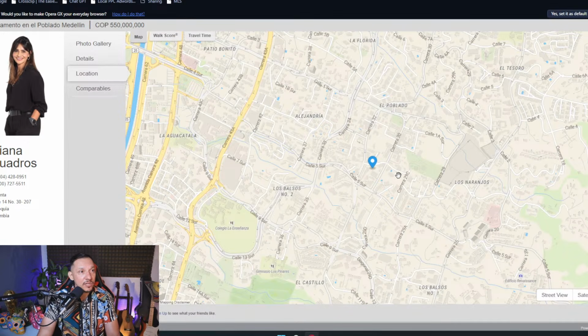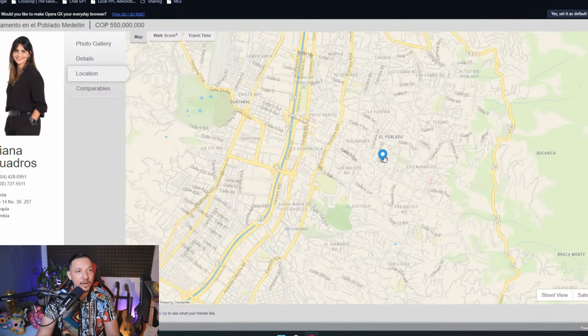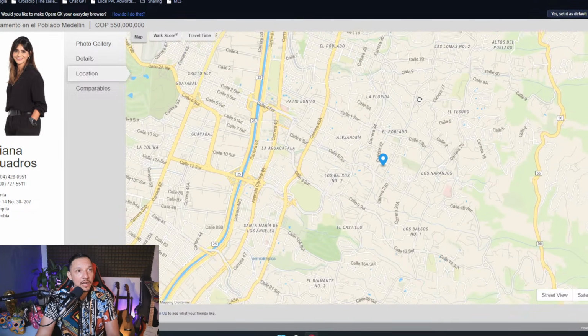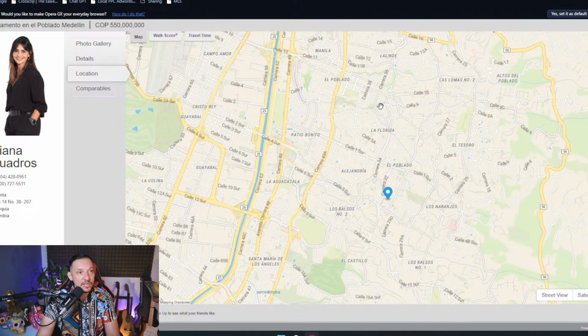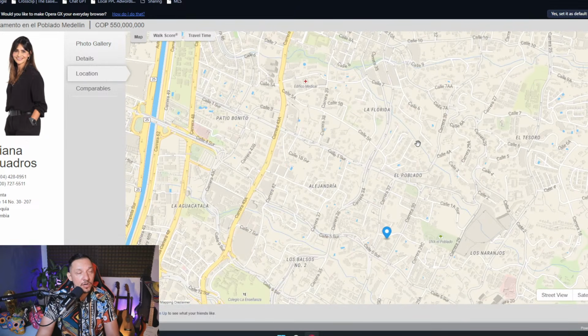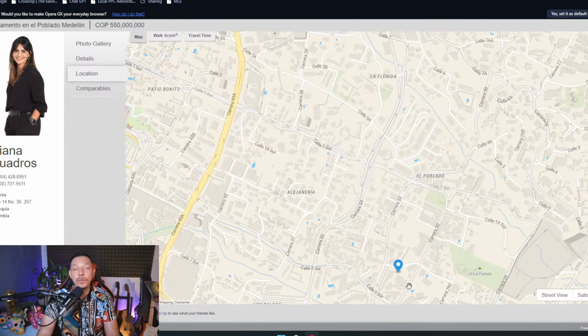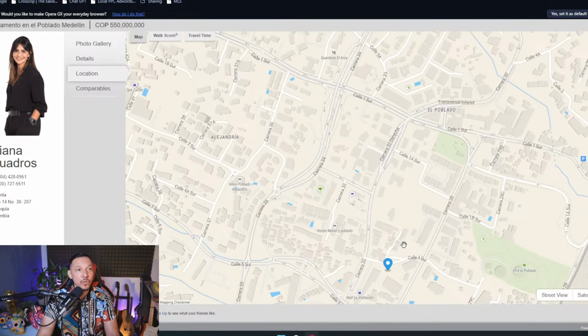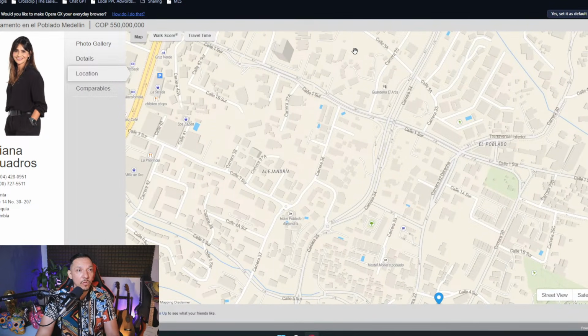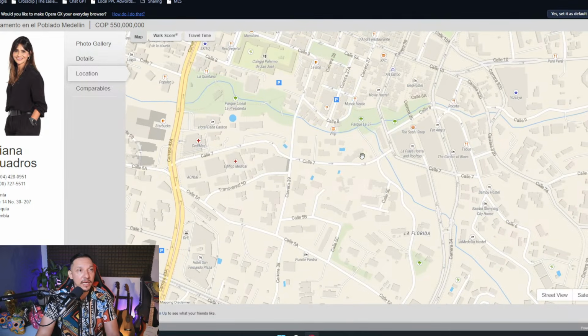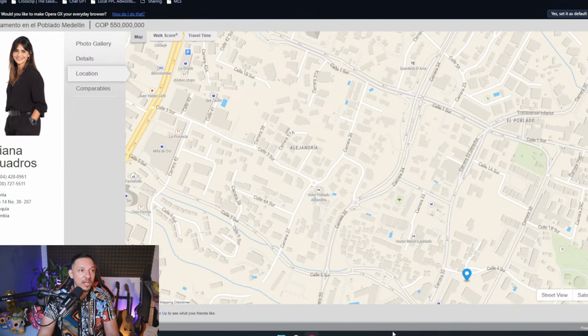This is the location. As far as location is concerned, this is the pin right here. This is El Poblado. Calle 10 and all of the touristy stuff is over here. So you're pretty much walking distance from Provenza, Parque Lleras, even Parque del Poblado, right here in Alejandría. And this is a hill, so it's not like you're going to be walking all the time, but you could, if you wanted to, walk all the way to Calle 10 and the restaurants, and there's going to be restaurants in this area as well.